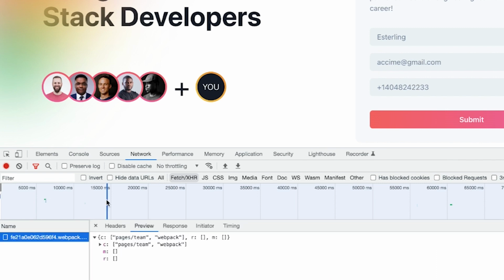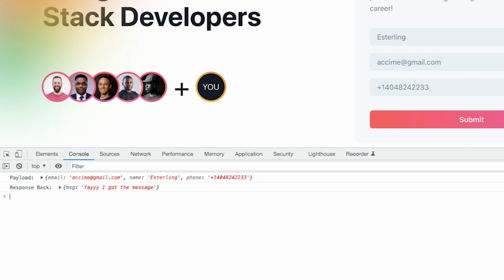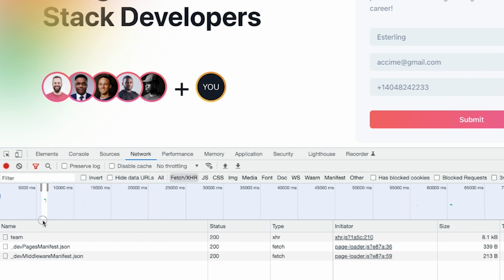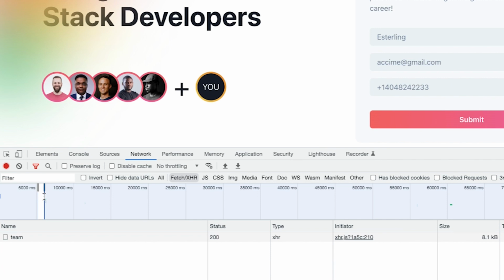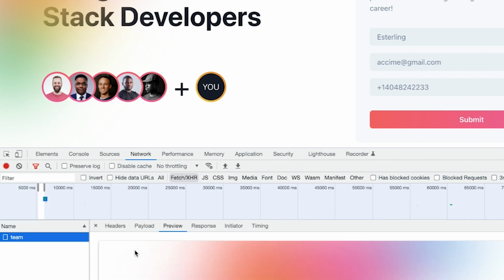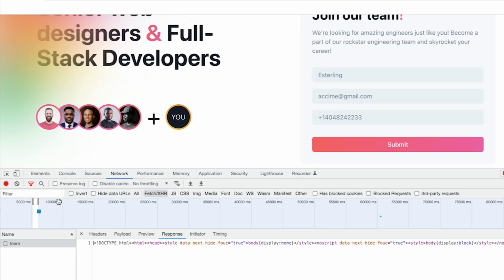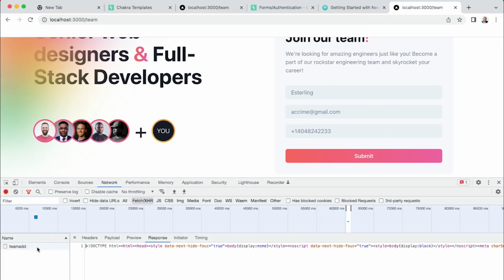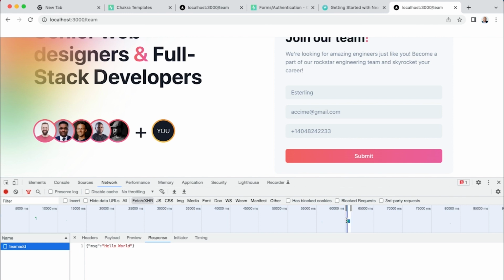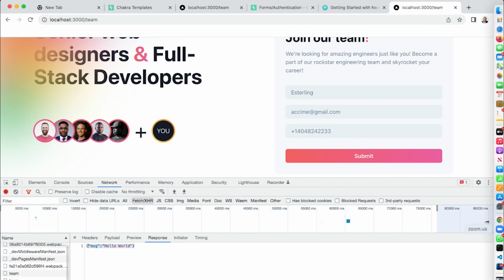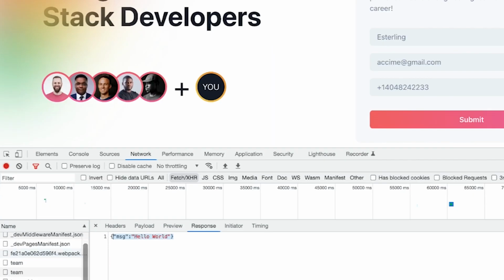So if I take a look at the request, let's take a look at the request just to see. If we take a look at the network request, you can see this little blue right there. That's the request that is happening. So if I come here, you can see now this is the request we made to the team. We sent out this payload. Perhaps this is the first request. This is where we get the successful one. Let's see. Yep, this is where we get the successful request. And you got the hello world. And if you keep going down, you can extend this one to make sure that you are seeing all the requests that are happening, or extend this one. And now I believe this is the last request, and you can see we're getting something back.